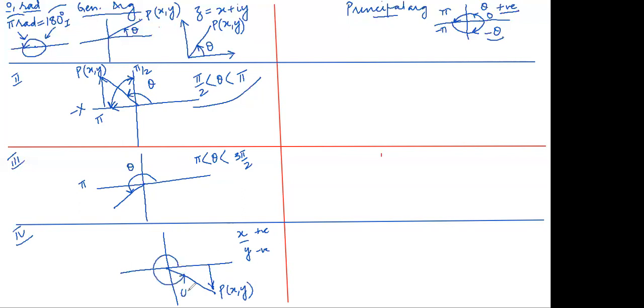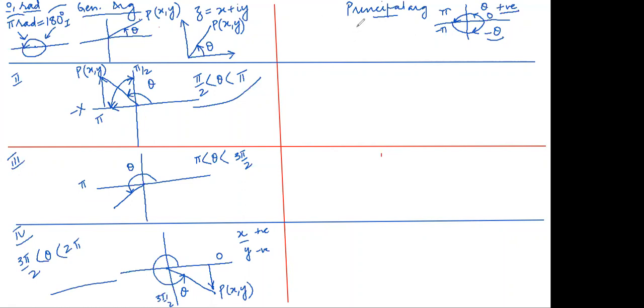Now theta is in which quadrant? Theta is in the fourth quadrant. So very simple. You can say this angle is 0 or you can say this angle is 2 pi, same thing. But what is this angle? This angle is 3 pi by 2. Then the smaller first, 3 pi by 2 to 2 pi, theta lies in between. That's all. So these are the simple notations of the general argument. Am I right? Any doubt in this? No doubt.